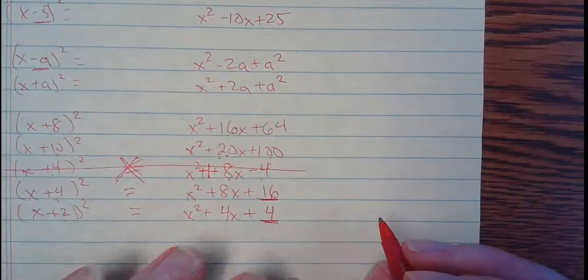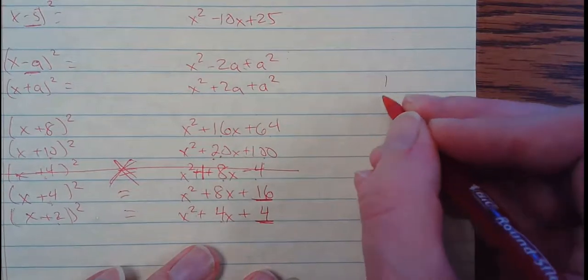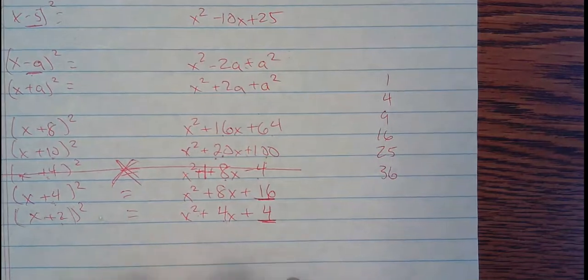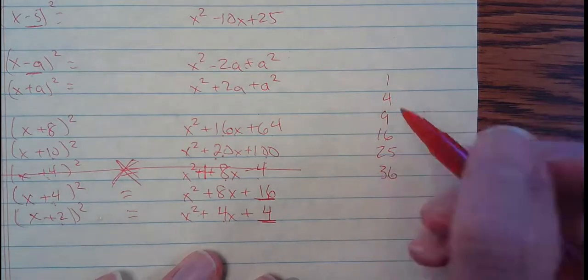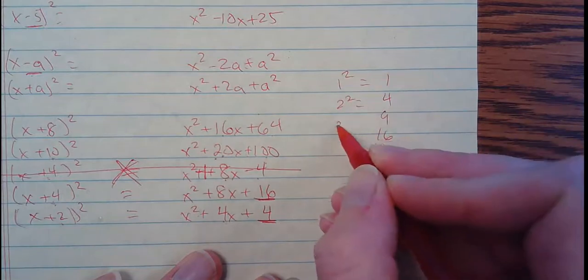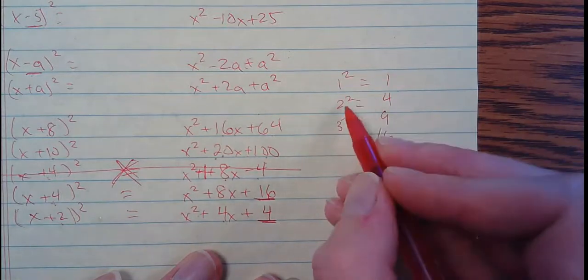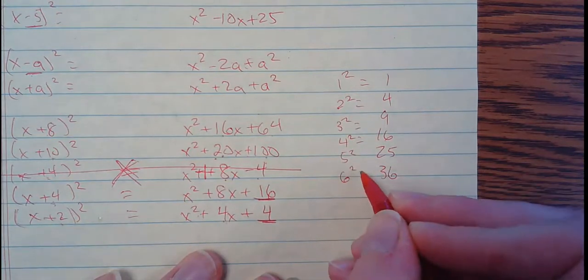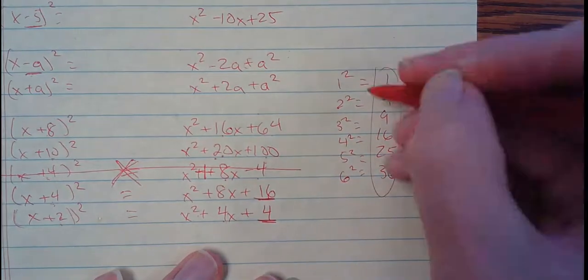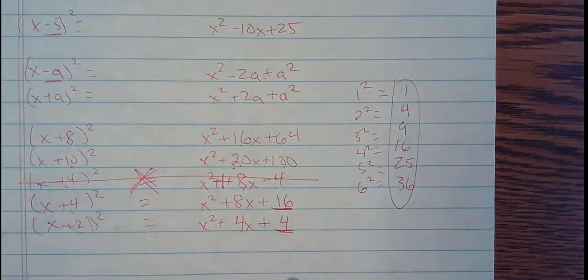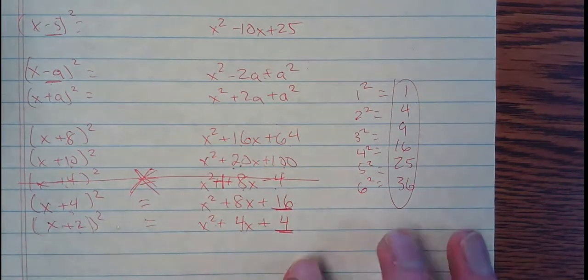And you think about perfect squares, like if I told you 1, 4, 9, 16, 25, 36, what's so special about those numbers? Well, you recognize those numbers. What makes them so special is that they're a number squared. 1 squared equals 1, 2 squared equals 4, 3 squared equals 9, 4 squared equals 16, 5 squared, 6 squared, and so on. So just like these numbers are familiar to you, I'm hoping eventually we can get these perfect square trinomials familiar to you, and you can complete the ones that are necessary there.